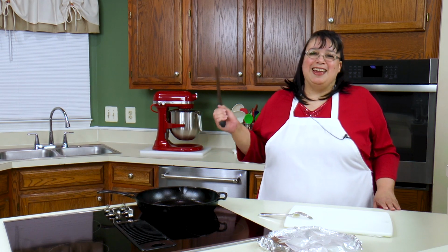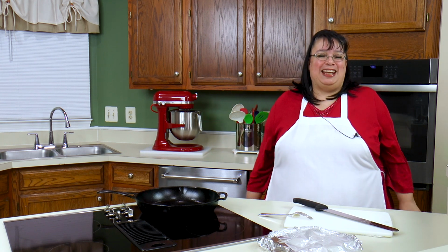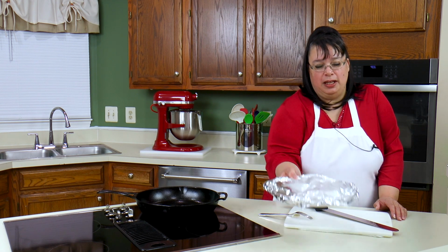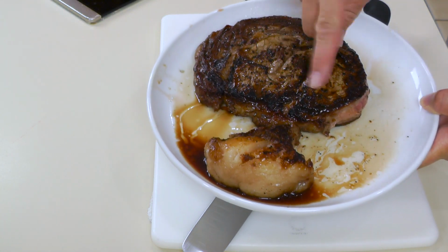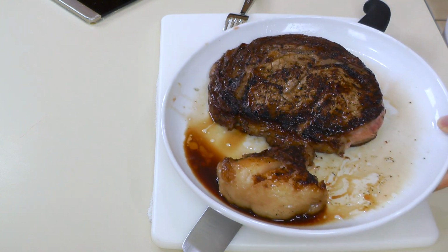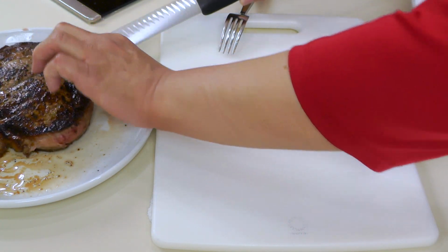So cooks, it's Wednesday, and I cooked a steak in a cast iron skillet. I can't believe it, and I didn't even burn the house down, right? Didn't burn the house down. So I put it on a plate with some foil, and I've allowed it to rest. I took that little chunk of fat that's on there. Eric, when he trimmed this, he left that fat on there, so I just cut it off when I was tenting it.